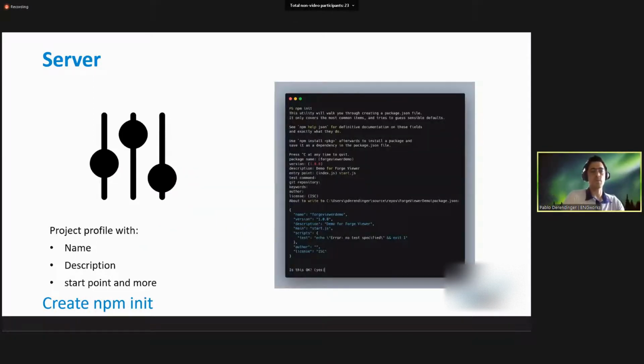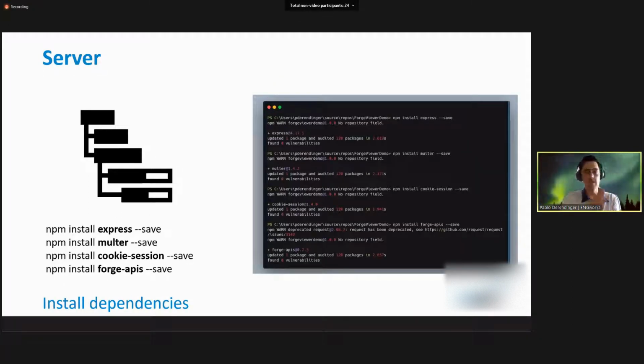So the first thing that we are going to do on the server is to set up the init. This is an npm init. npm comes with Node. It's a package manager that allows you to download dependencies, but also to publish your own packages. It's a good idea to start with this. So with the command on the terminal, at the same level that you have your project, just write npm init. That will prompt you a series of questions about how you want to name the solution, a description of the solution, and what's the start point. By default, it will take the name of the folder that you're using. So if you want to keep it that's okay. You can ignore the description, and the start point will be, in this case, start.js. Okay, this will help us to run it through npm and run it as a task later.